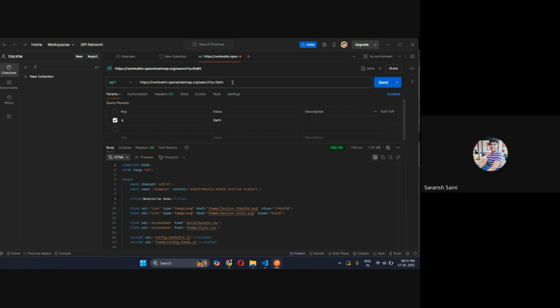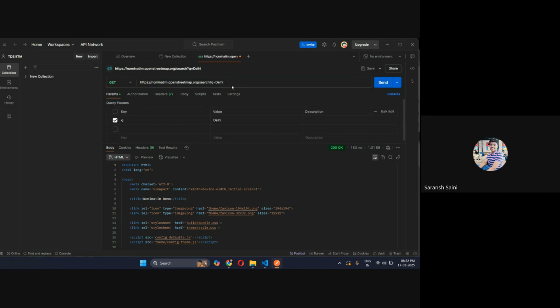All right, so the thing which Jivraj just said is that, for example, I had this Nominatim API. What this Nominatim API does is it gives you information about any location you want to search for. Over here in this q parameter I have entered Delhi, so it should give me the response for Delhi, and for some reason it is not giving me that response. I have to check that.